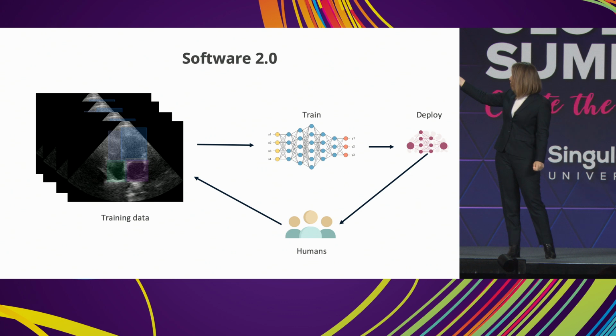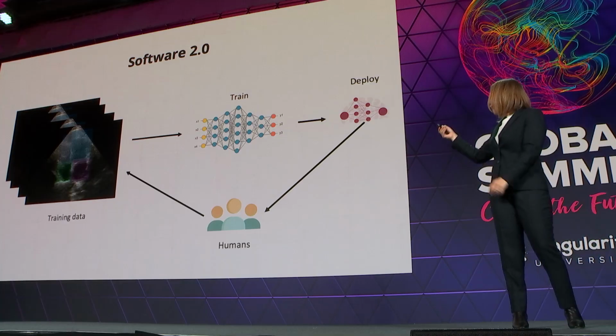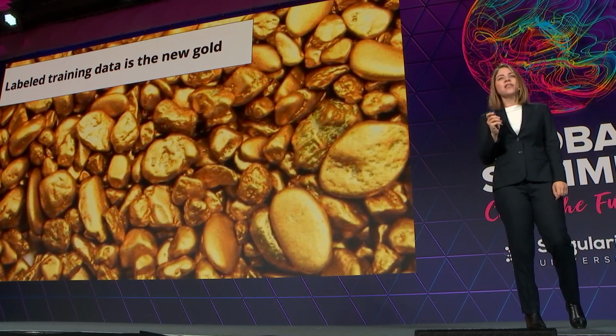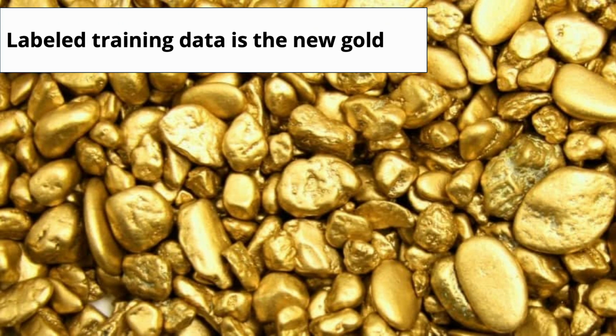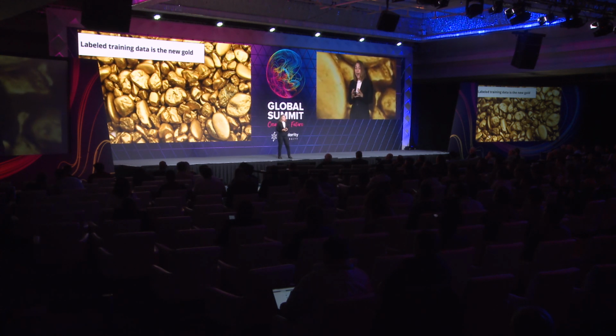And you're going to then feed those labeled slides into your neural network, and you're going to train your neural network. And then basically what you do is you take new data and you test it and you see, okay, we put in these new inputs, what does the neural network come out with? And that's going to be when you're deploying your model. And so the key part here is the labeled training data. I like to call labeled training data the new gold, because getting access to that data is expensive and hard. This is part of why we see some incredible advances in AI taking place not in startups, but in large companies, where they actually have access to proprietary data sets.